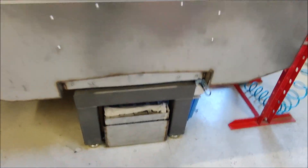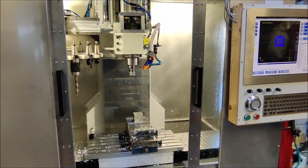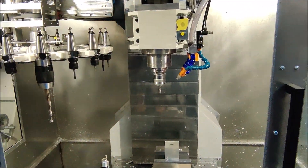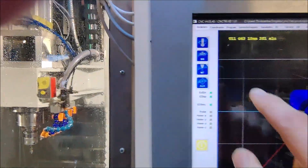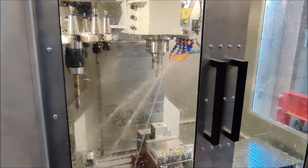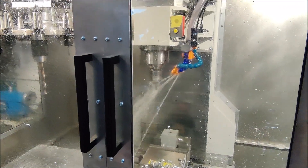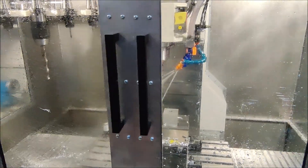The coolant tank can hold up to 60 liters of coolant. For now I only have 40 liters inside, which is more than enough. So let's turn it on and close the doors. This small coolant pump — I thought it wouldn't be powerful enough, but it turns out to be more than enough. As you can see the coolant is super clear — you can still see the cutter.